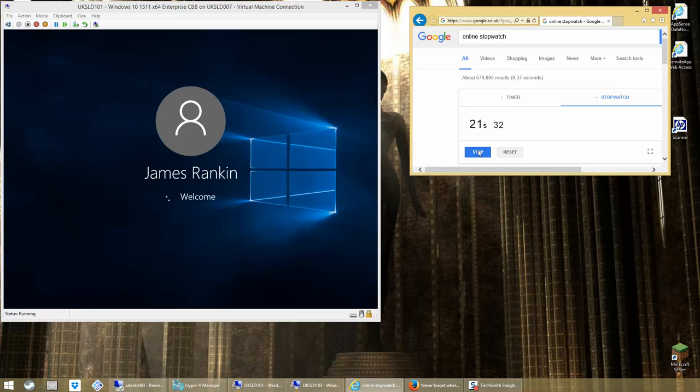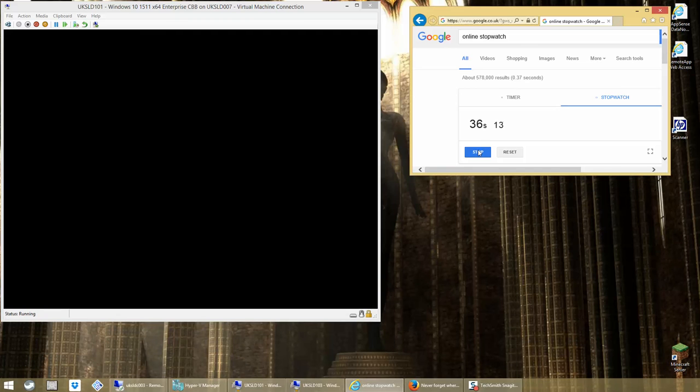So all it will have to do is create the start tiles and the Metro, more modern, apps to get on there. But with Metro apps, you can use the PowerShell cmdlet Get-AppxProvisionedPackage to actually remove some of those modern apps so it doesn't need to create them, but it doesn't appear to make a huge difference to the logon time in respect of what we've seen. But it's possibly something you might want to do, because a lot of the stuff like Candy Crush Soda Saga really isn't stuff that you'd possibly want in an enterprise environment. Or you may, but I just preferred the good old-fashioned Solitaire and Minesweeper.